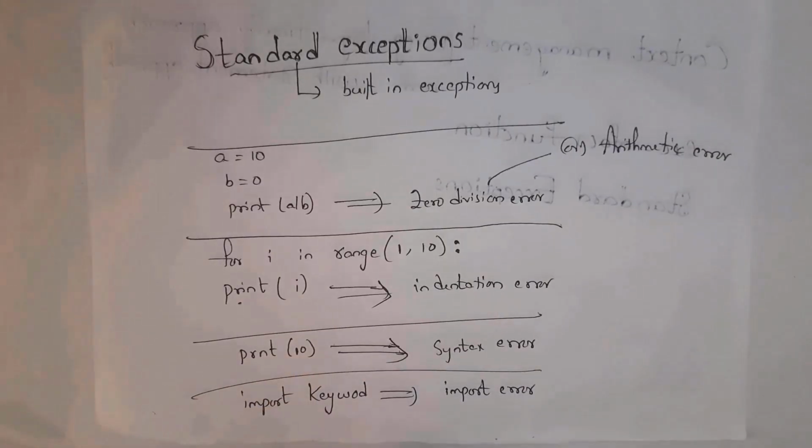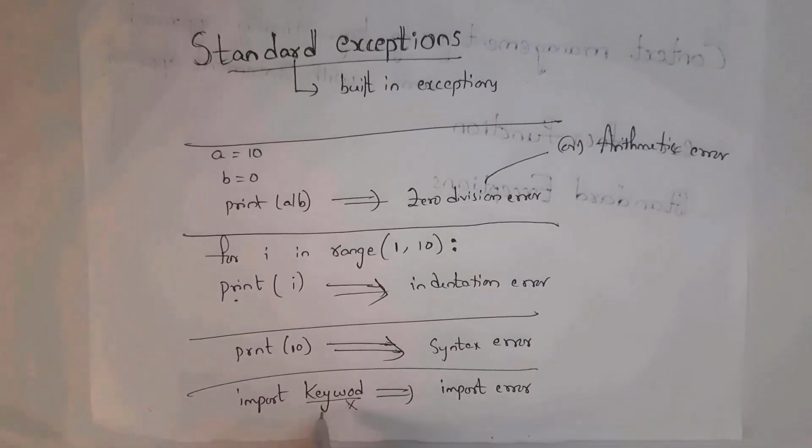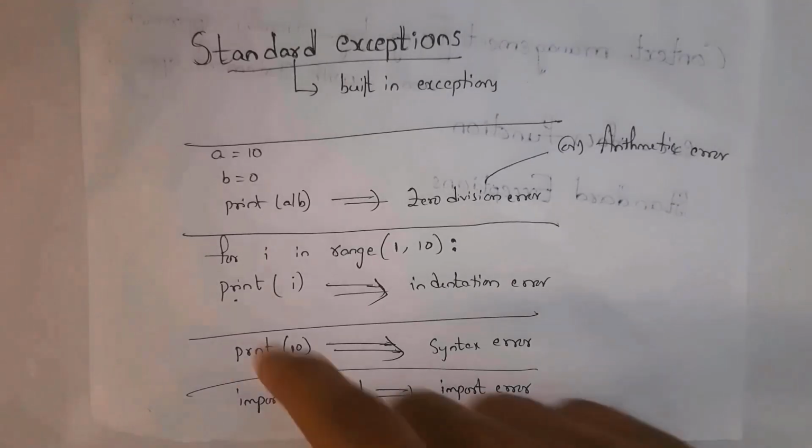And next one is ImportError. For example, I want to import the keyword module. I wrote here import. By using the import keyword, you can import any module. And I took the module name as keyword. Actually, the keyword spelling is keyword, but I wrote it with a wrong spelling here. And this module is not present. It will display ImportError. Guys, we also call this ZeroDivisionError an ArithmeticError. Whenever an arithmetic error question comes in the exam, you can write this example.